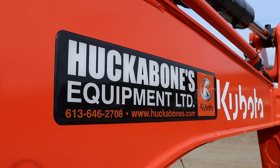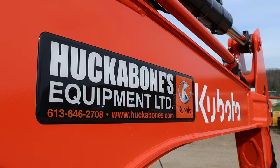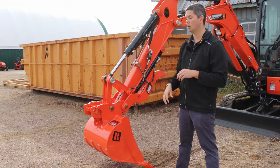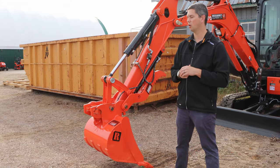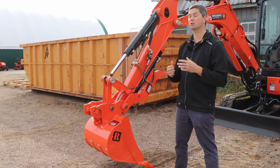We've used them a lot in the last couple of years, especially as H&H attachments through Kubota have got, well, they're just non-existent right now, very difficult to get. So Rivard steps up. They're a week, 2 weeks, they're in your yard with some great product here. And there are some key differences too.